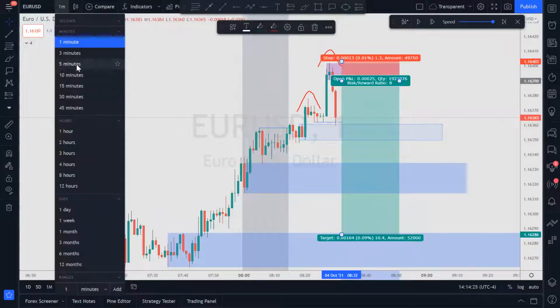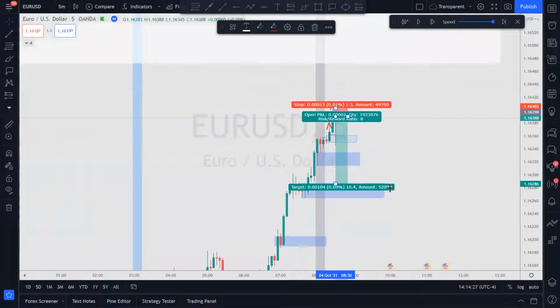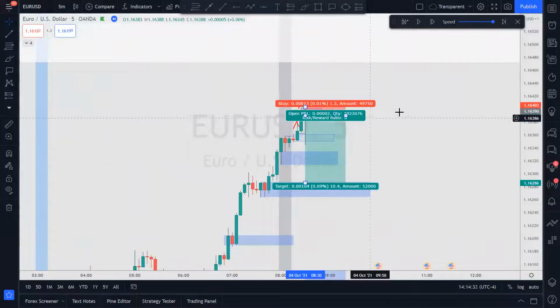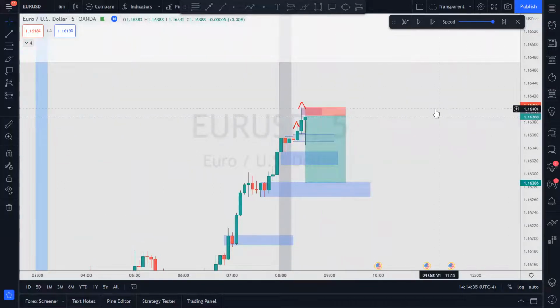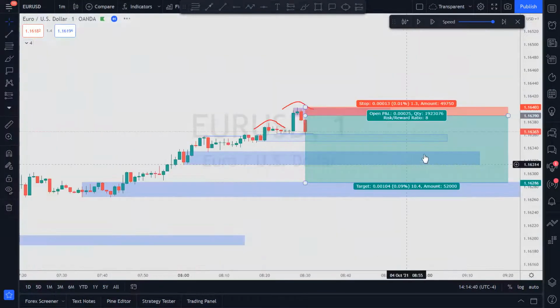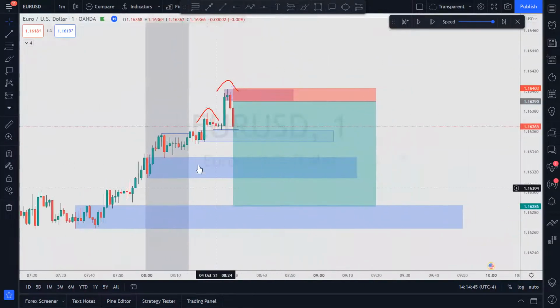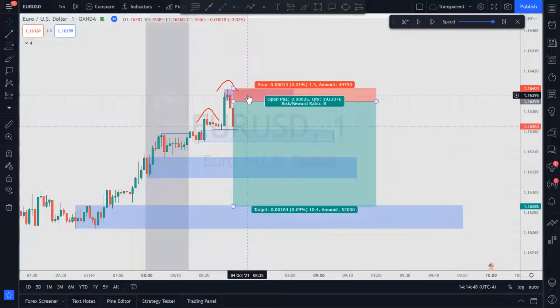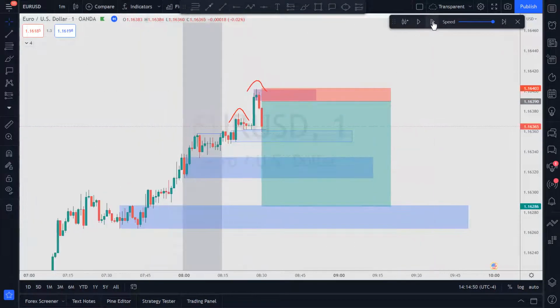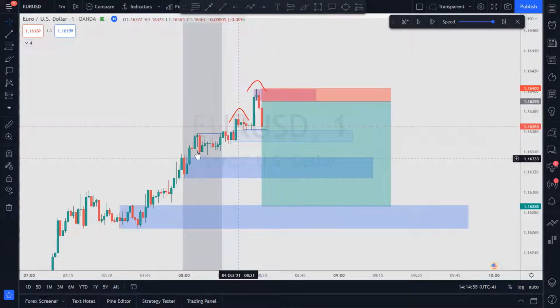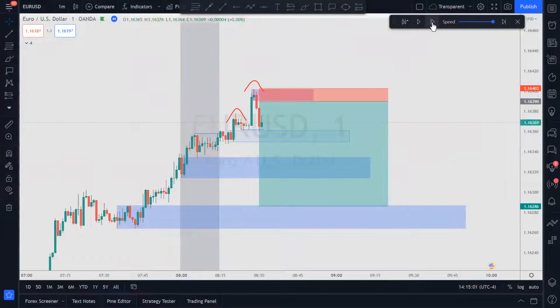That's the way I'm going to look at it. Again, I want to take a look on the 5 minute to see, am I seeing this in the right way, the way I want to see it? And I think it is. So I'm going to look for price to come on down to there, and I will take 80% at 3R because that's what I'm looking for each day. And if price comes back up, retests that, I'll be looking pretty good. I think price is going to reverse here and then come back through this one and land in this one. We'll see.